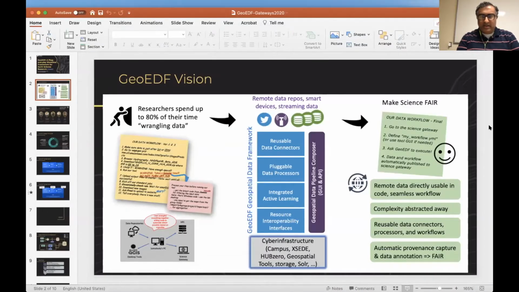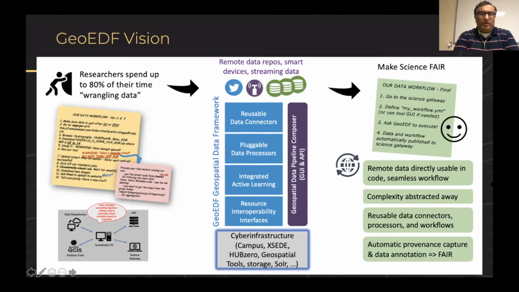As you've seen, a lot of the workflows in the geosciences are usually just data wrangling workflows. You often have to use data that's maybe collected by satellites or a survey from USGS or something. Most of these data sets are collected by large organizations and then managed in their own data repositories. A majority of your time is usually just spent wrangling data before you can use it in your research. We want to free researchers from this responsibility and help them focus more on their science than on the data wrangling, which is often the boring part of your job.